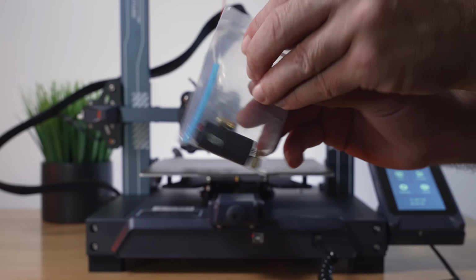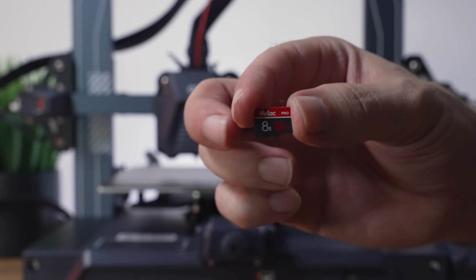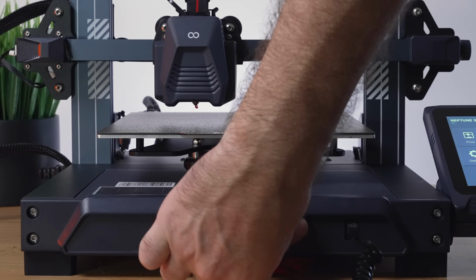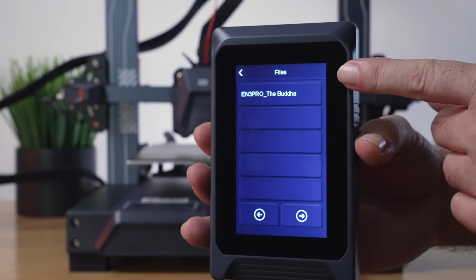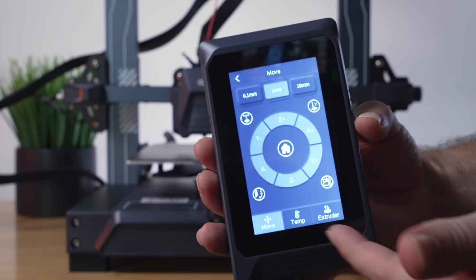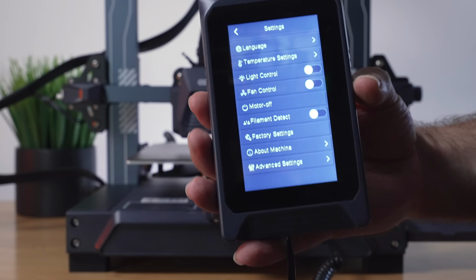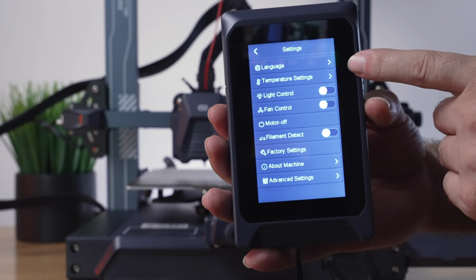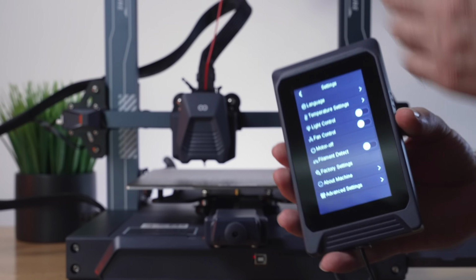Let's go ahead and see if we have anything on this SD card, which by the way is an 8 gig, and it plugs in right here upside down. So we're going to click on print, and sure enough we do have a file there. But before we do that, let's go back, and we already went through the prepare menu. You guys saw everything there. Our settings menu, we have some adjustments we can do. We got language, temperature settings, light control. So we do have that LED light that glows from the top.